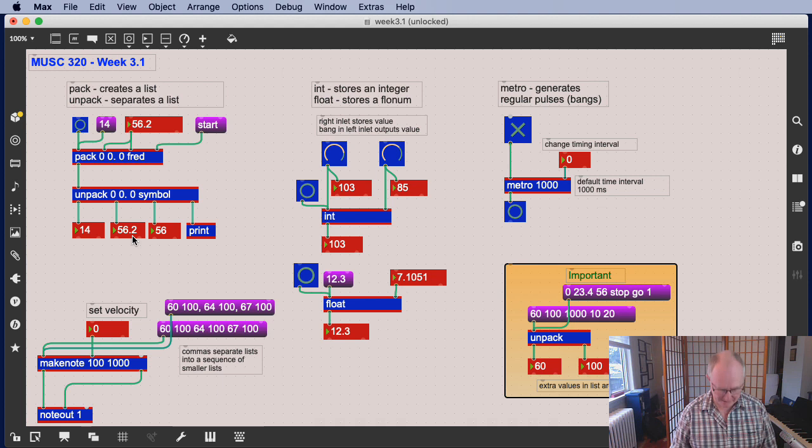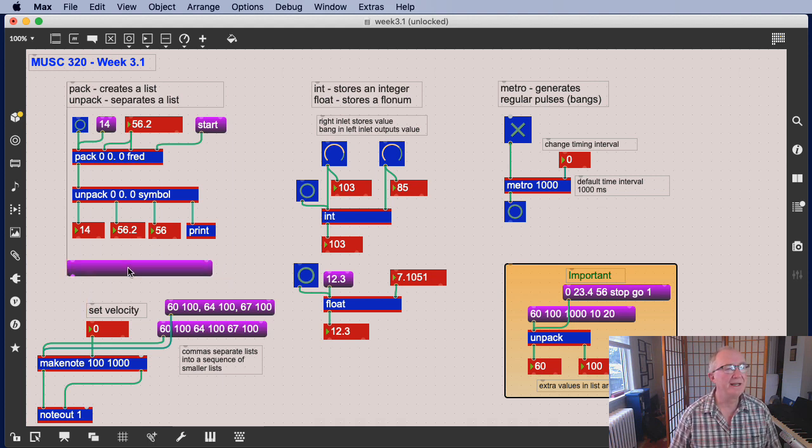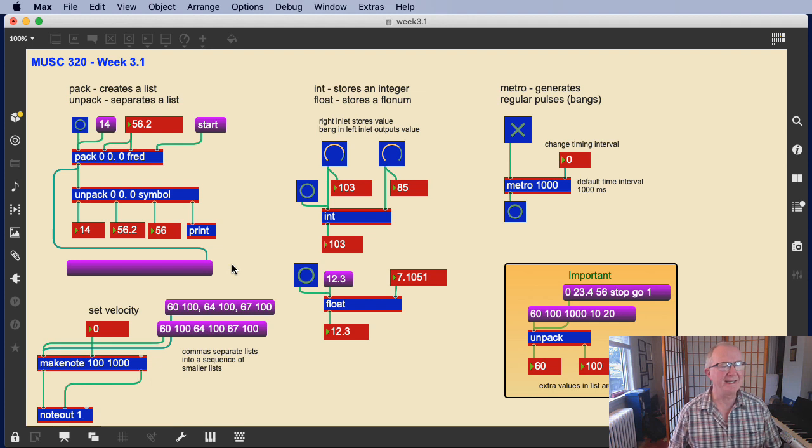What I'm going to do is type M, and make a message, and just temporarily join the output from pack into the right inlet of a message. And the right inlet of a message will set the contents of a message box.